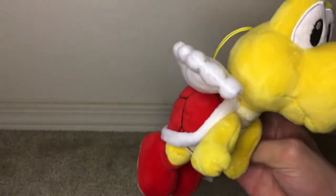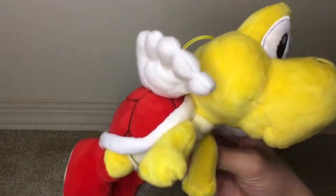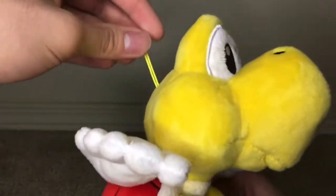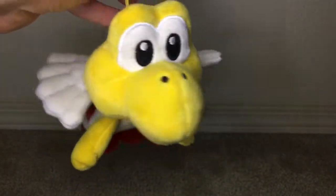This one's in a different posture compared to this one. This one is sitting just like the old Koopa, and this one is in a flying pose. Both of these also have hooks. If I didn't already mention that, they both have things where you can hang them. But this one is in more of a flying pose and is not sitting like the other one is. But the details are mostly the same.